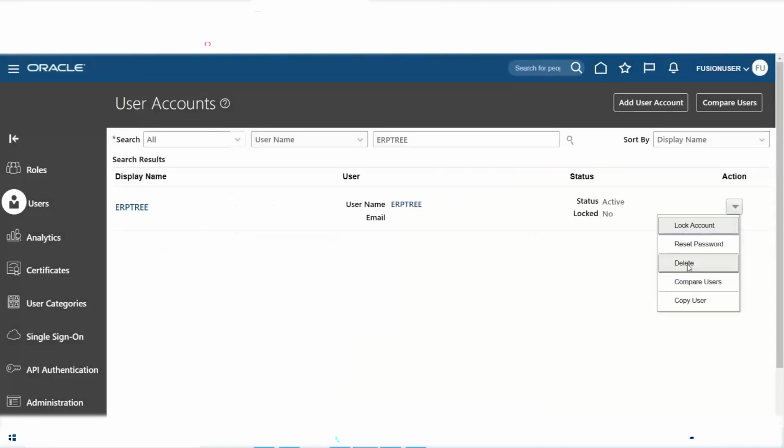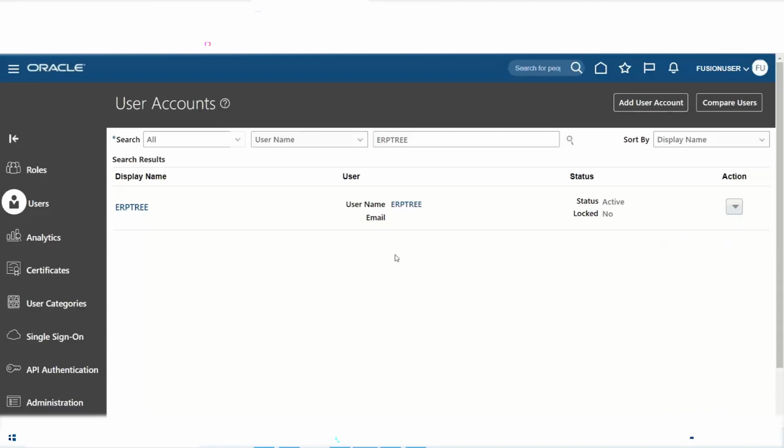And if you want to delete this user, it is possible. In reality, the delete option should not be available for users, but they have given it. Say with this user you created something in this instance, still you can delete this user. This is all about the virtual delete; in the database, whatever activities you did with that user would remain. From this page, their access will be removed. That's how you can delete. And you can compare one user with another user, and you can copy one existing user. This we'll discuss later. Now it's not required. So these are the points we have to understand.